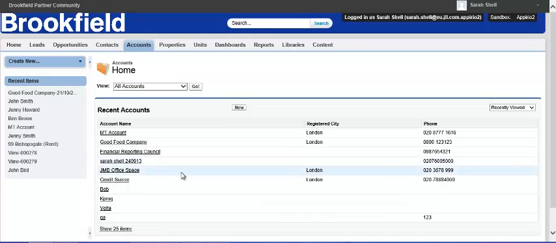One thing to mention here, you will need to check your view options available on the front screen, because the system will automatically display recent records first, as we see here on the accounts. In order to view all records, you will need to select View All Accounts in this example, and then select Go.